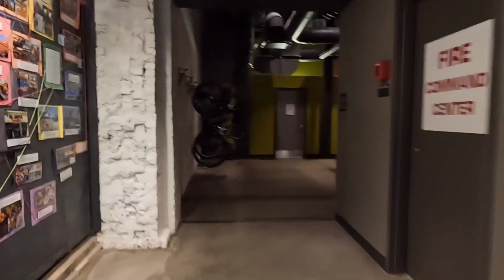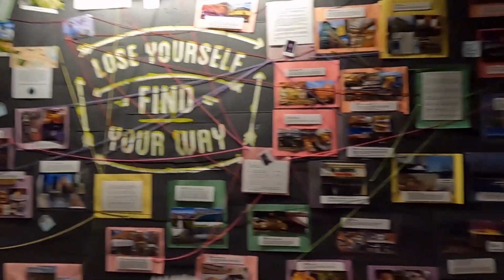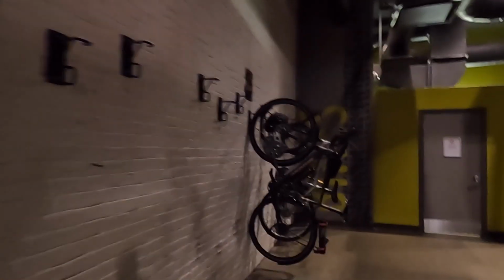Okay, let's head this way. What is this way? It does have this kind of cool wall with local places to eat and check out. Do have bicycle storage. Looks like you do have the little valet type things if you wanted, if you had a lot of stuff. There's a group storage and a dead ends. But it's cool that you have bike rack there. And I'm just going to do a walkthrough of the cafe.